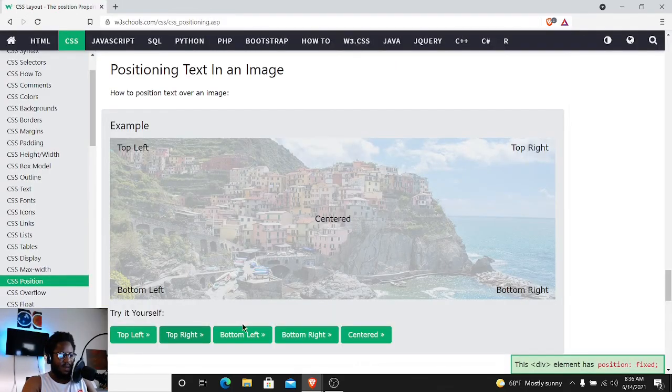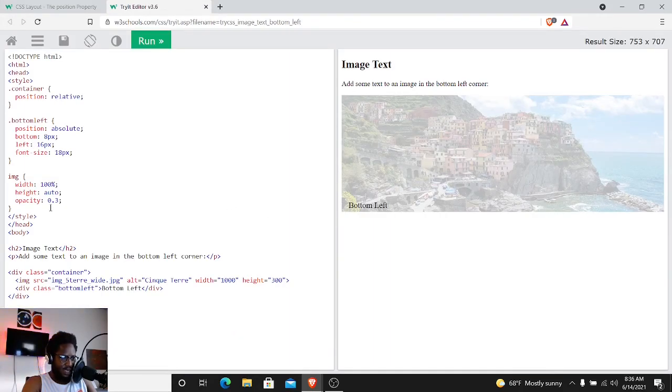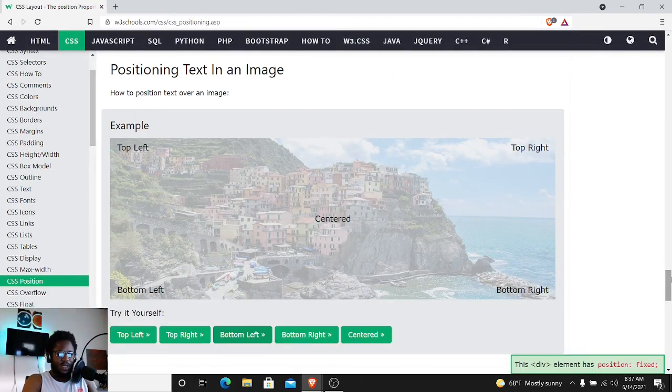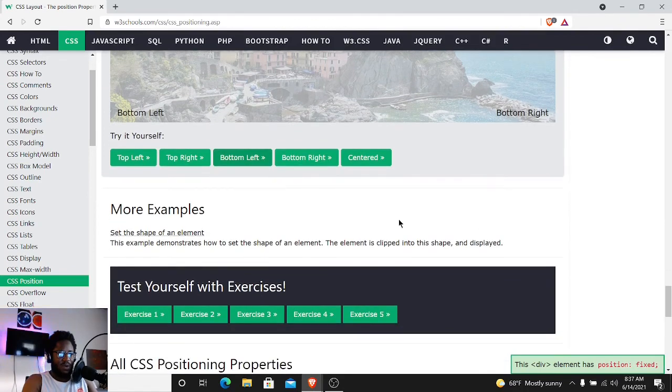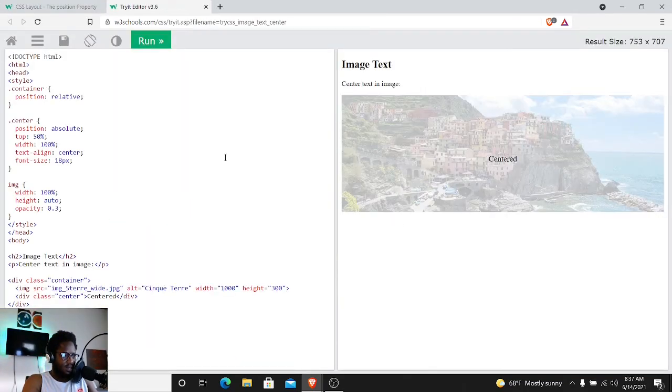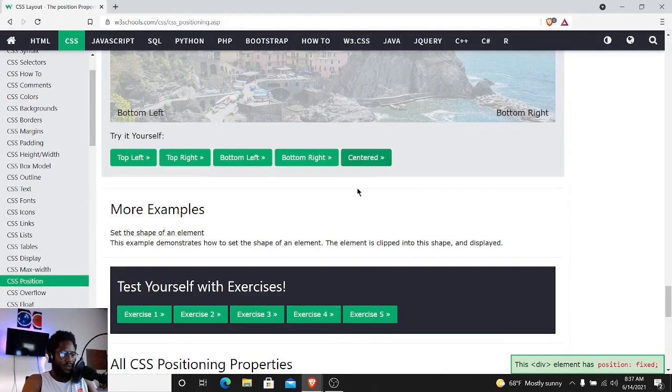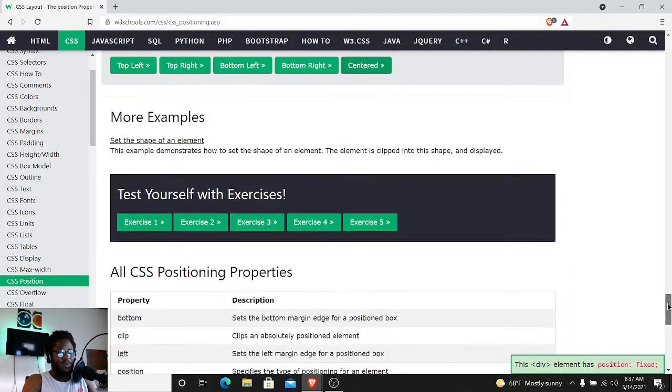All right. I think there's something else that I need to check out. Let me see. Image height. No, not that. Image text. Relative container. Okay. Div class bottom left. Okay. So pretty much the same. I'm guessing it's pretty much the same for all. So let me see the center. Okay, so absolute, top 50, width 100, text align center. All these things will be useful. Ooh, I think that's the same thing for the spaces thing that we have there.